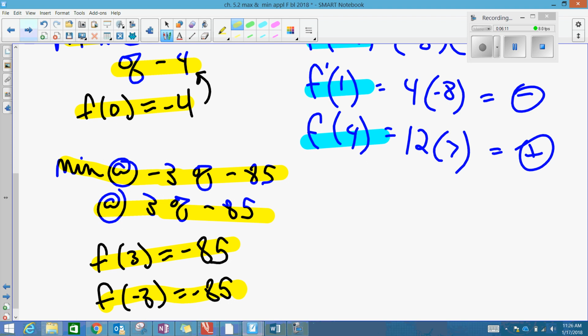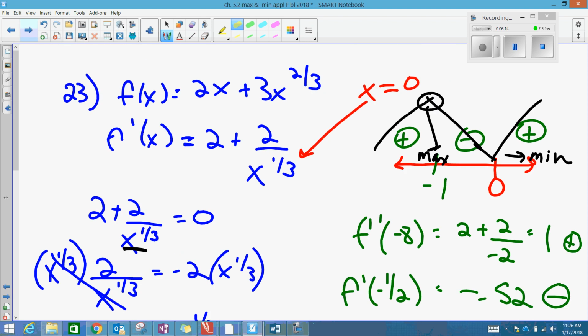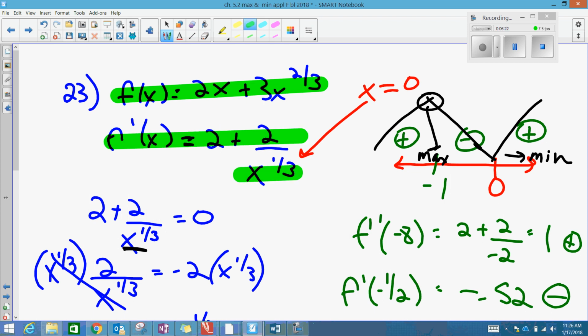Okay? Let's take a look at 23. So again, 23. Here's the original equation, and we took the derivative. Now, one other way to find critical numbers is where the equation equals 0, but also what makes the equation undefined. So anytime you're looking for what makes an equation undefined, you're looking for x's in the denominator. And here, when we took the derivative, we created an x in the denominator. So since it's just x to the 1/3, the value that would make it 0 is if x equals 0. So therefore, 0 becomes a critical number.